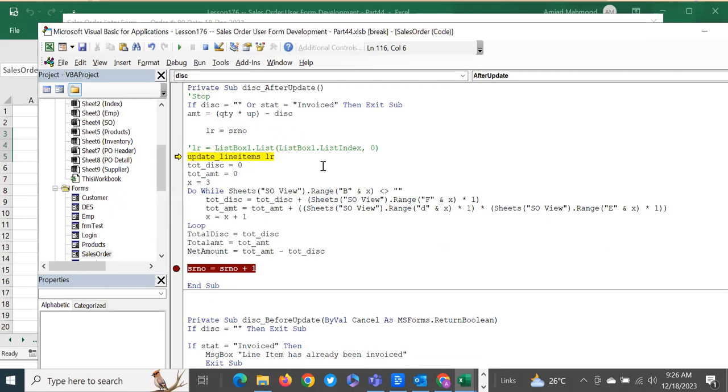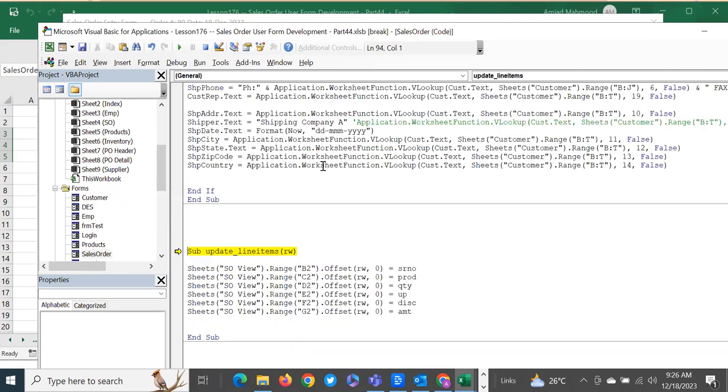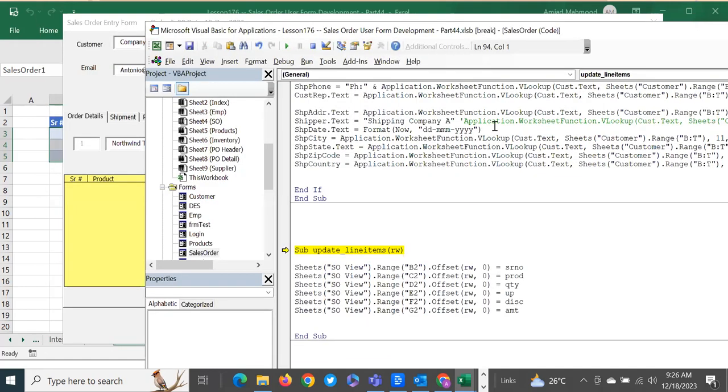If we press F8, it will take you and show you what it is doing. It is using the one into the row offset and putting all the information of the SRO, this and this, meaning product name and quantity and unit price and discount and amount.